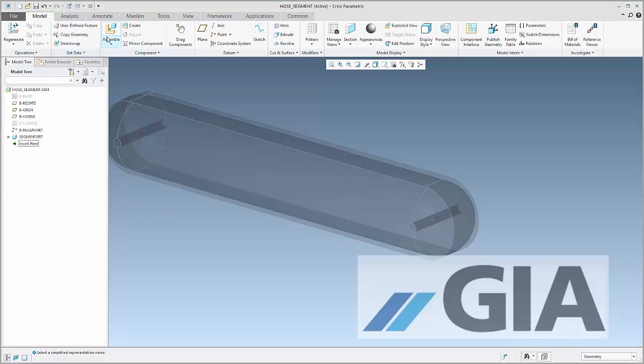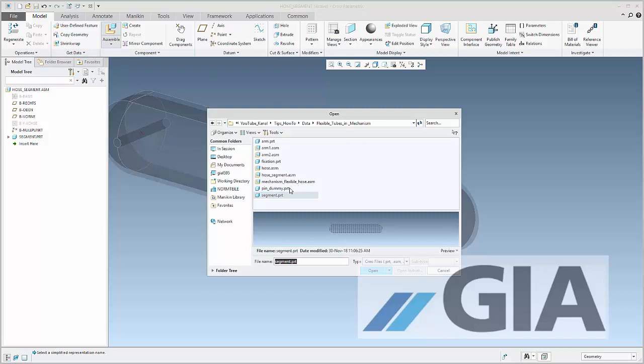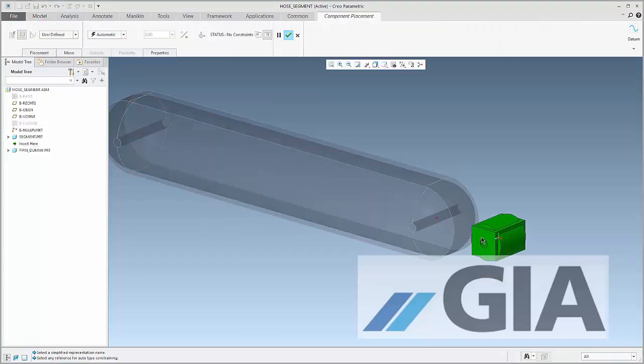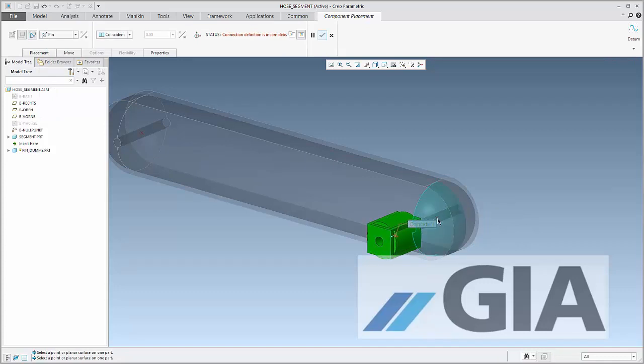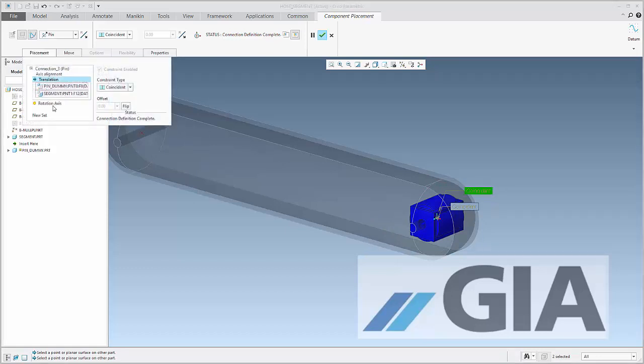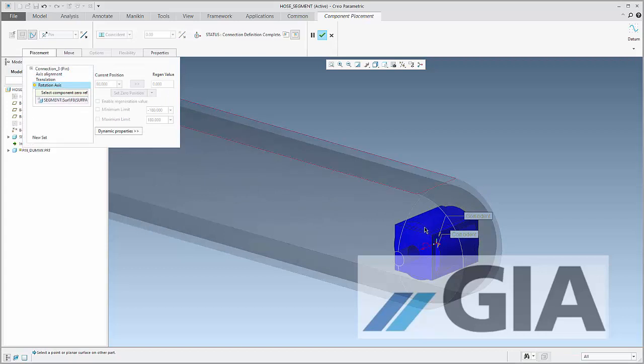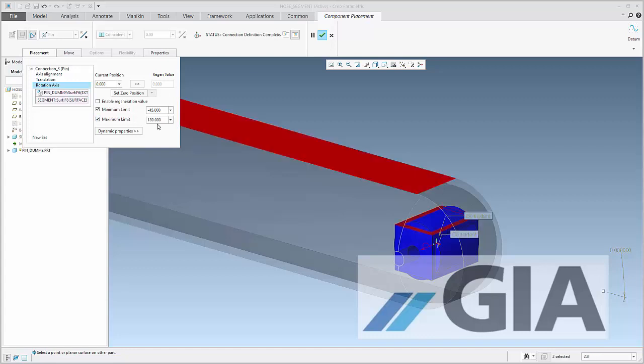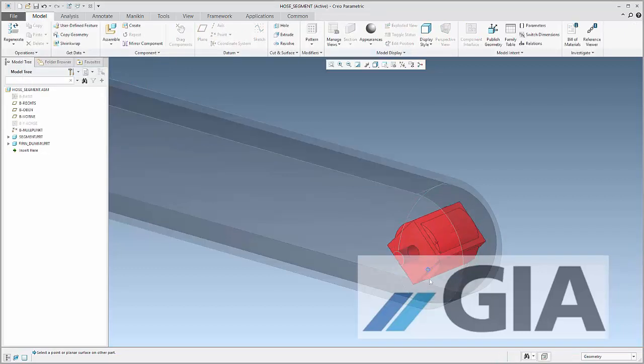So I'm going to assemble again a dummy part, and this dummy part should rotate around that axis. Therefore, I'm creating again a pin joint, and in set direction, I'm taking those 2 points. Again, in the placement, I'm defining some references for the rotation, and in that case, my allowable rotation is minus 45 degrees and plus 45 degrees. Therefore, I can see that behavior right now.